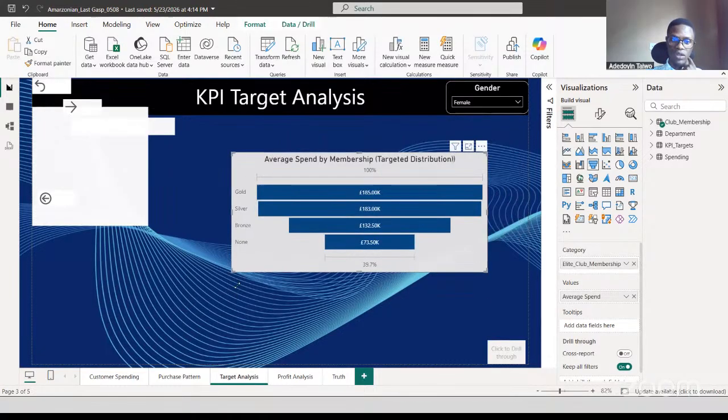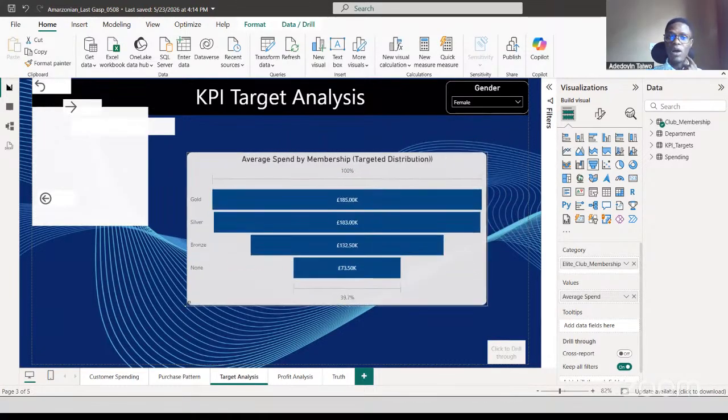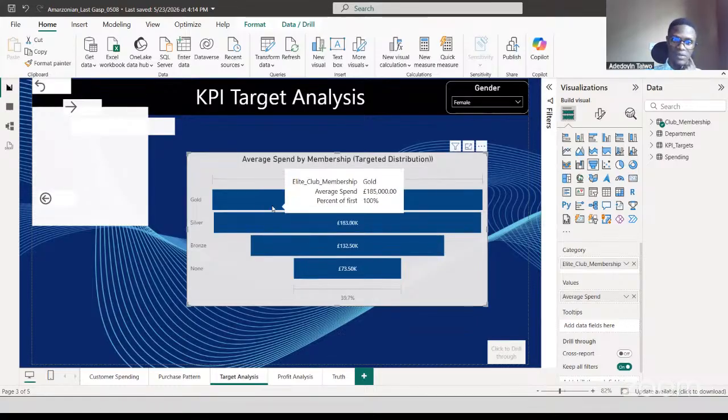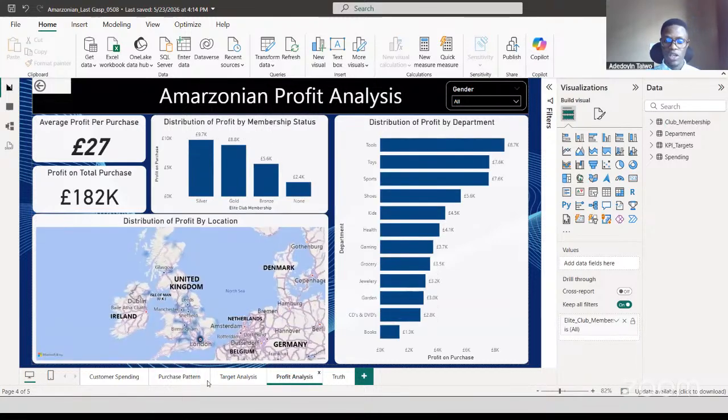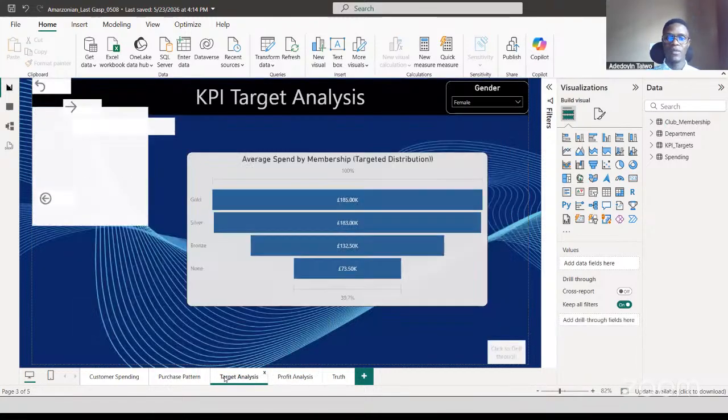This is where I want to drill into. This is what I want to see by each of these membership statuses. So on another page, I would have done so many things by membership status. All of the analysis on that page will be by membership status.